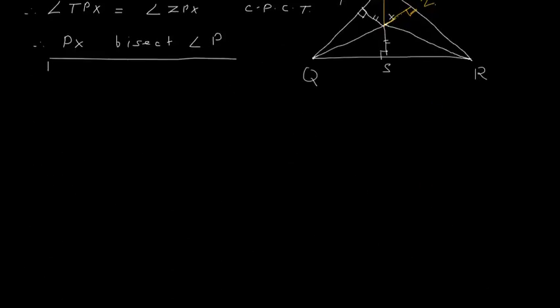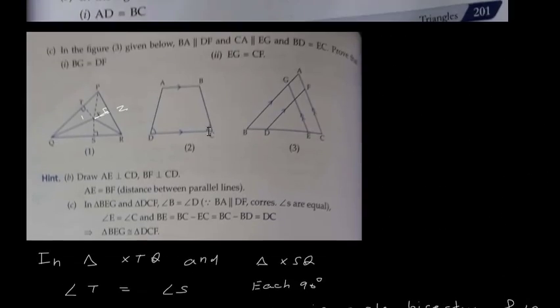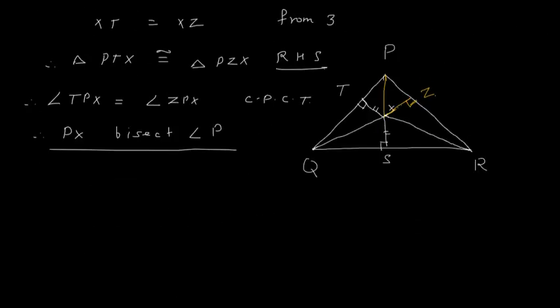Now second question, B part, let us see. In figure 2, this is figure ABCD, AB is parallel to DC and angle C is equal to angle D. We have to prove that AD is equal to BC. So let us first draw ABCD, how they have named it. So this is the second question. This is AB.